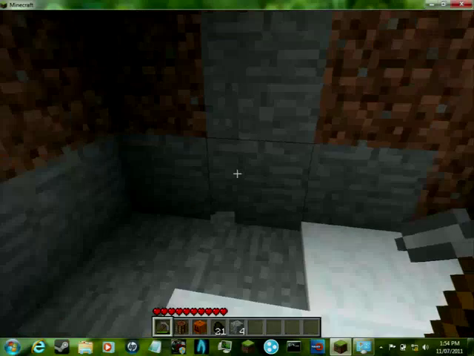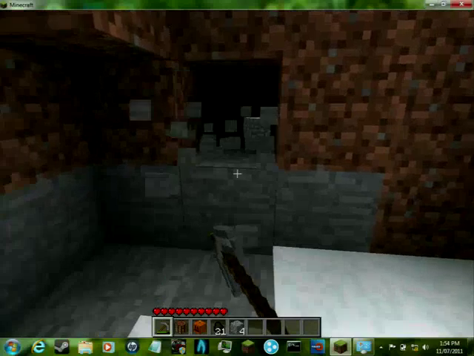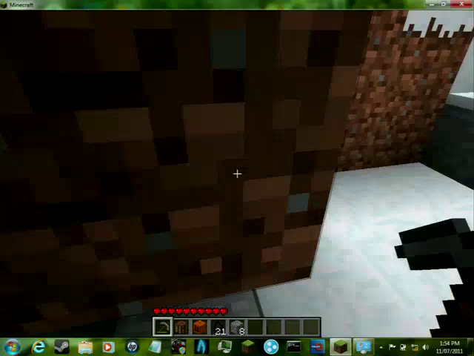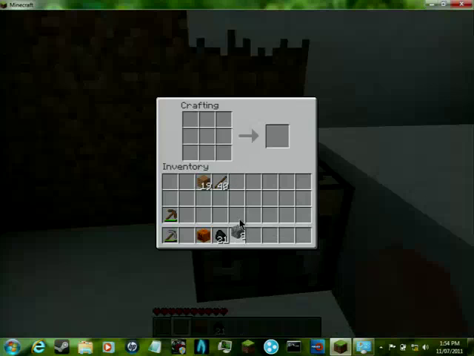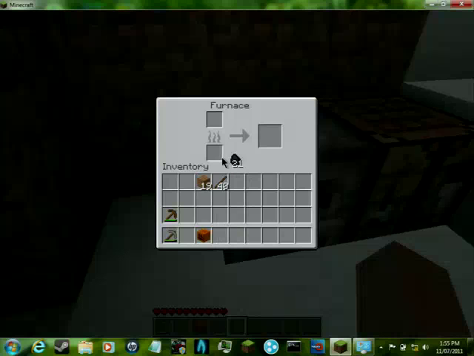Alright, to do this, however, you want to make a furnace. To make a furnace, you want 8 stone blocks. And there it is. 8. Now, with your crafting table, you get your cobblestone, you get your furnace, put your furnace down somewhere, and in this menu you can put coal in there.